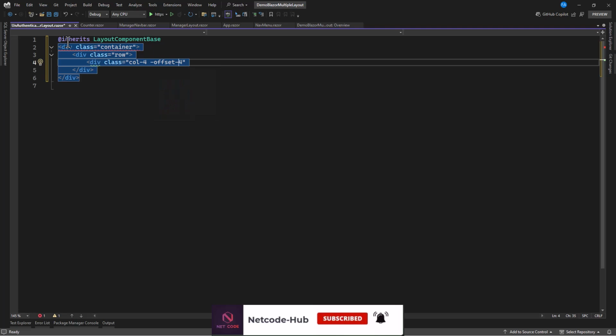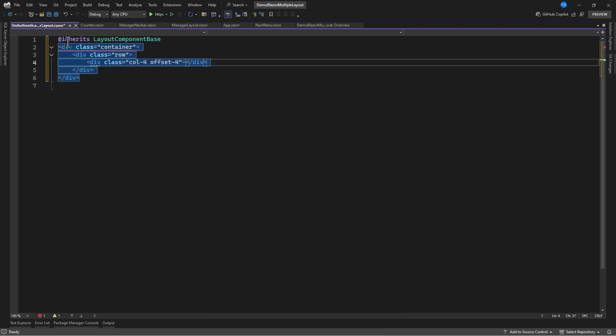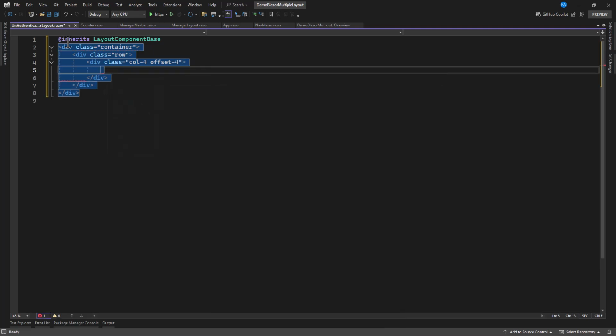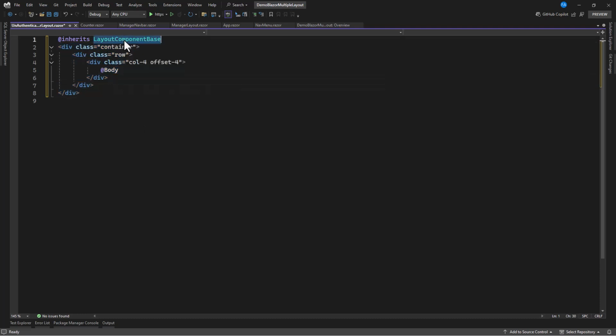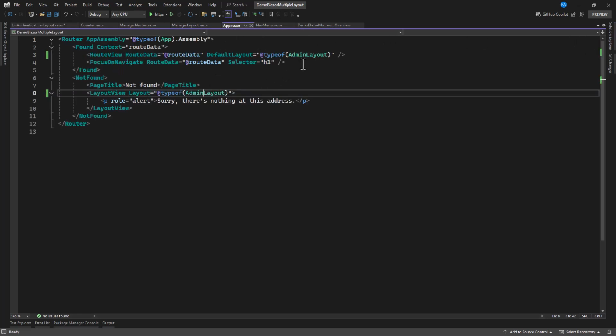After we have this, let's have our body here. So this is going to be our body. Now in order for us to have this layout implemented, we need to go to the main layout, that is your App.razor. Instead of setting your default layout to admin, we want anybody who wants to access either the admin page or the manager page to be authenticated.